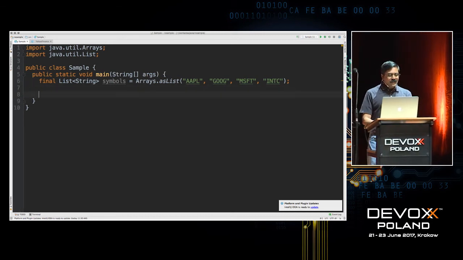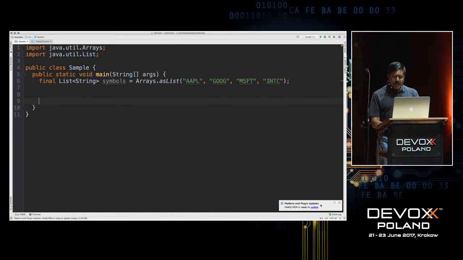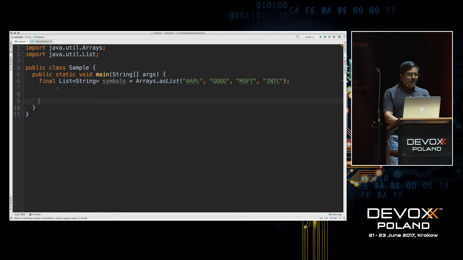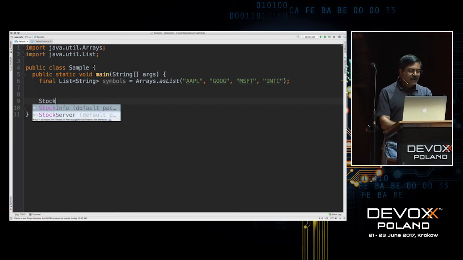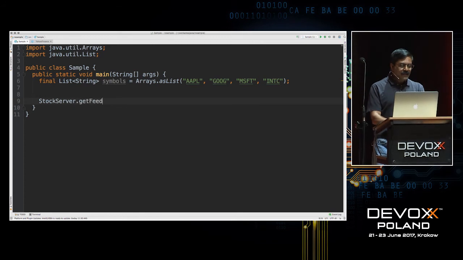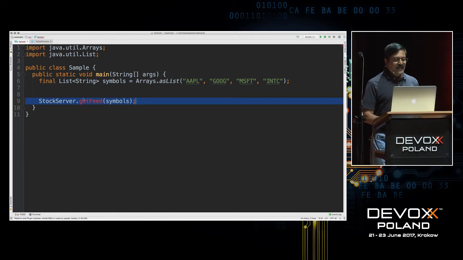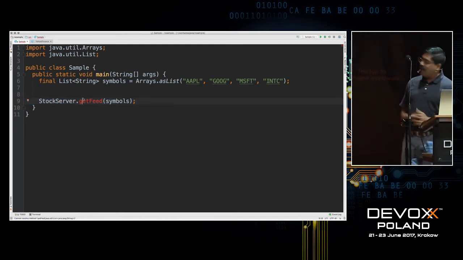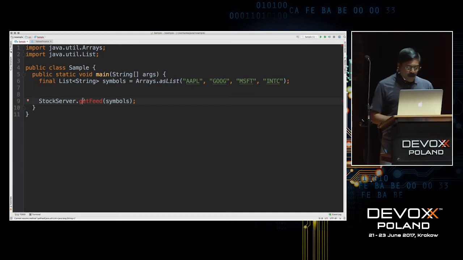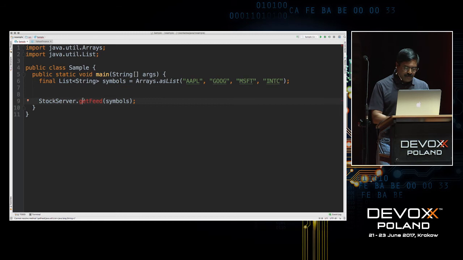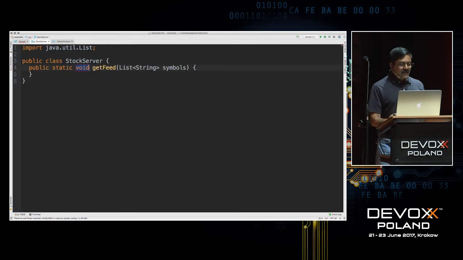So what I want to do a little differently here in this case is that I want to go ahead and say, well, go ahead and bring up a stock server.getFeed, and I'm going to pass to it the symbols that I'm going to provide for it. Well, what does this do? There's a getFeed function I'm going to create, and the getFeed is going to return a feed for me. And let's kind of entertain this a little further and see how this is going to work. So in this case, what I'm going to do here is I'm going to ask it to go to the feed, and in this case, let's go ahead and implement that little method I'm interested in implementing. So in this case, here's the getFeed method.